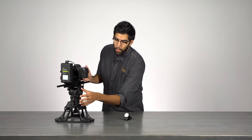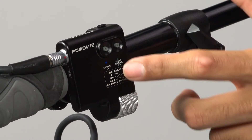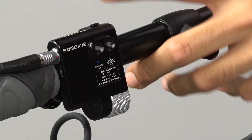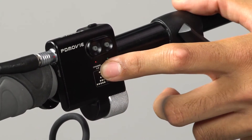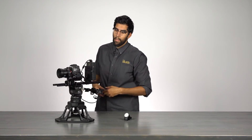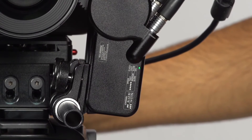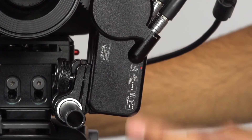If you need to change the channel color, you simply double-press one of the buttons. As you can see, I changed the red into blue. But we don't have a blue motor setup, so we need to match that up — we'll cycle through our colors by pressing it twice again and now we're back on red. You can also change the channel color on the motor itself by pressing the bottom button twice. Press twice — we have green. Press twice — now we have blue. Press twice — now we have red, and that's where we want it.